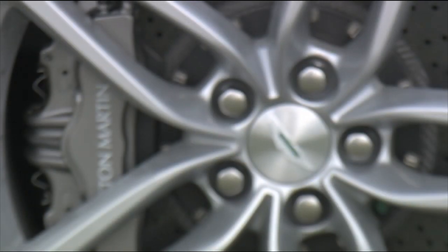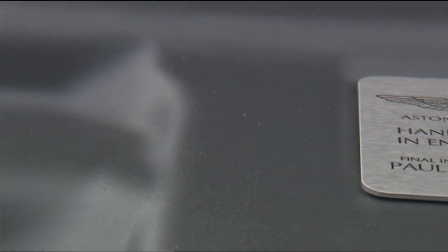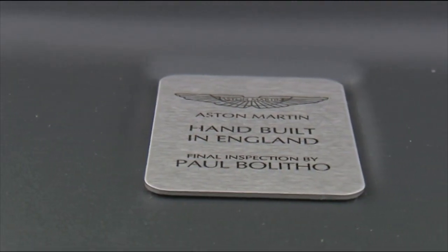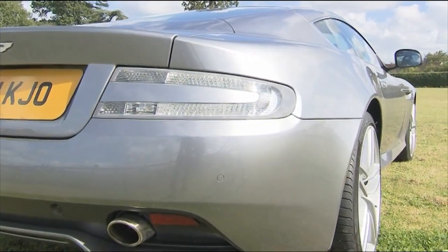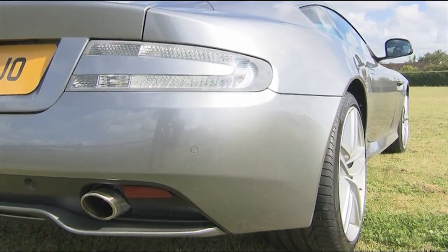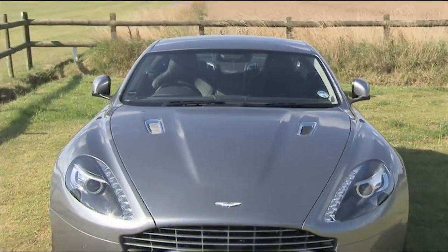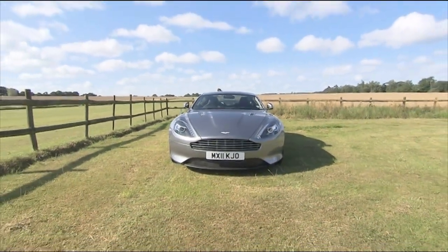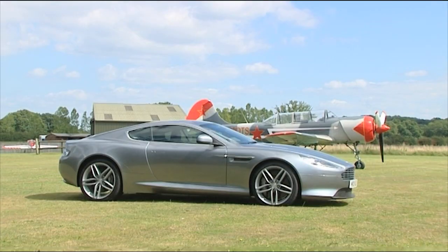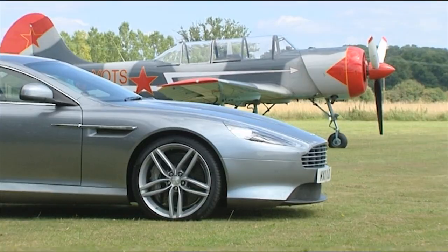That, after all, was a car with a design dating back to 2003 — a lifetime in supercar terms. Plus, it had an older image that matched its comfort-orientated driving experience. Though that model still had its place in the Aston Martin line-up, it needed to share the mid-range limelight with a younger-feeling, more dynamically orientated stablemate. A car offering a sharper, more powerful and sophisticated take on DB9 motoring that wasn't quite as hardcore and extreme as the DBS — a car like this Virage.